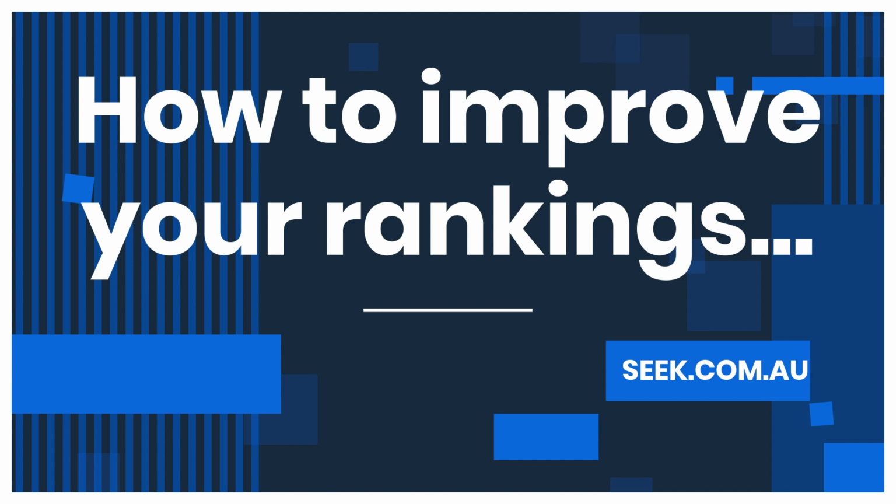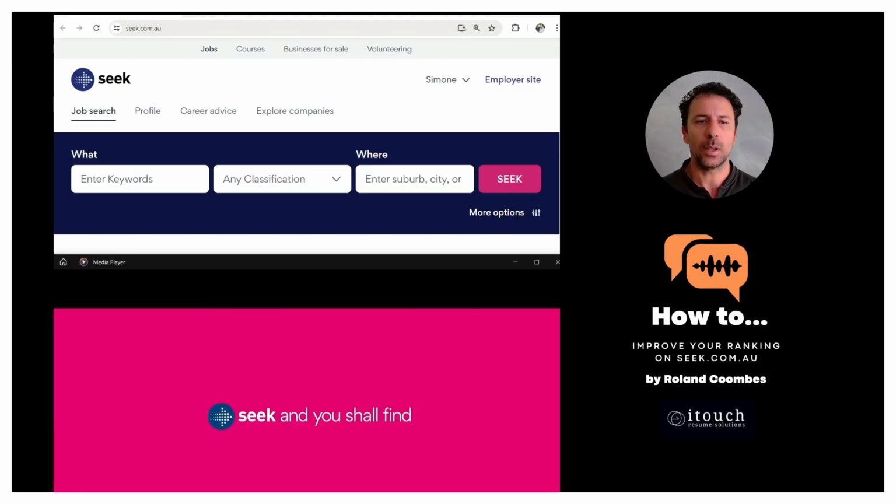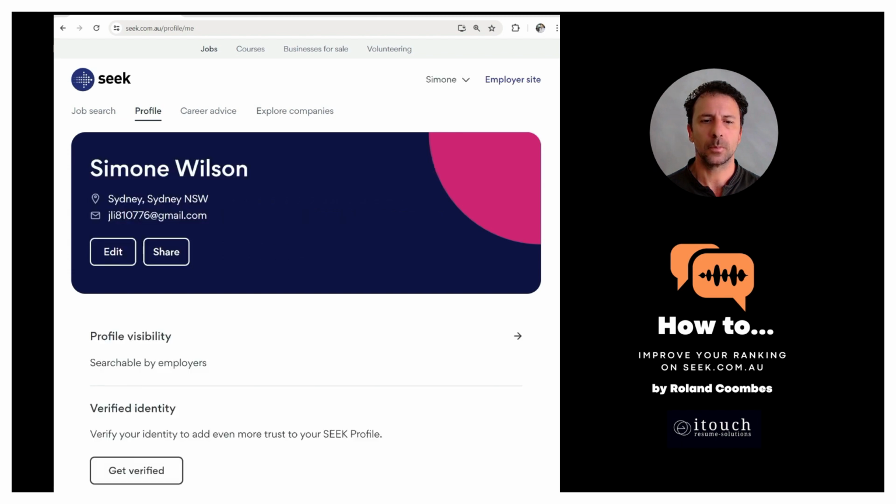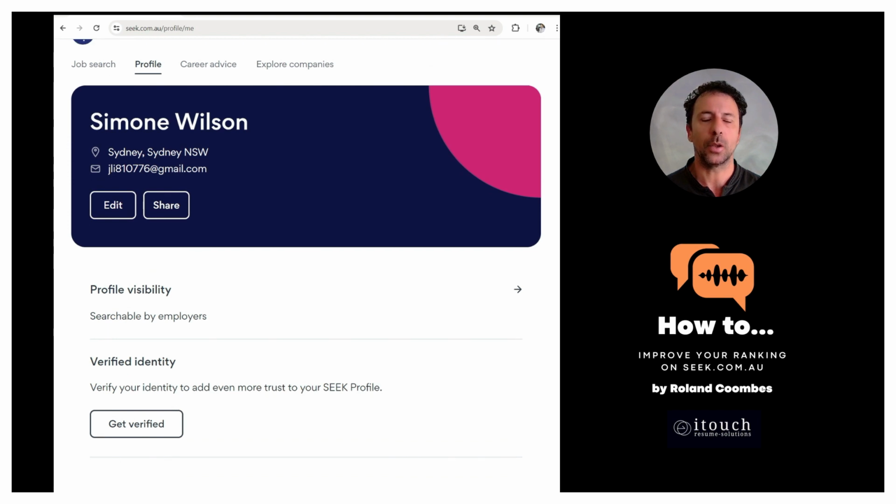So jumping on from here, if we move straight out and we go into the candidate module access area here, which has already been set up under Simone. So if we click on Simone's profile, it's going to take us through the various layers of the front end of the candidate user module. So in here you're going to see obviously Simone Wilson, the name, and I'll take you through each of the sections so we can get a better idea, or give you some ideas, on how to program and improve your profile ranking.